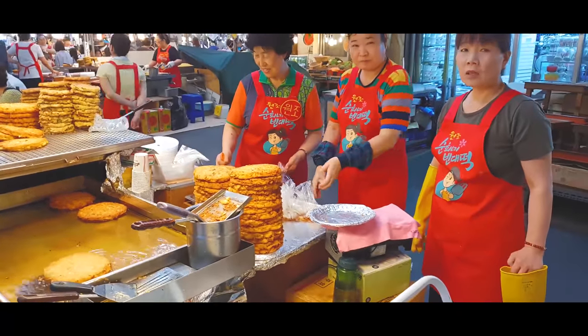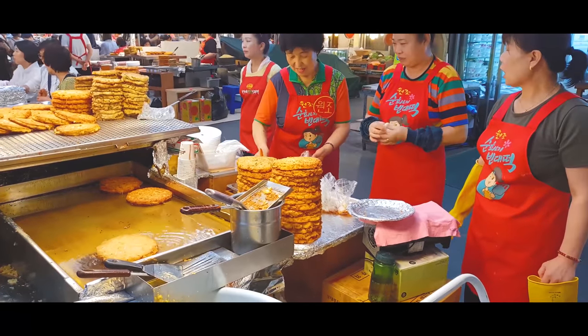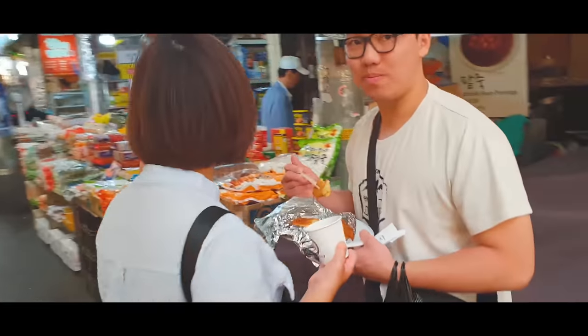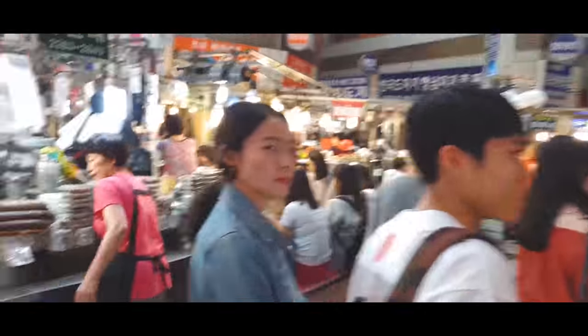All right, we're in the food area. There's loads of food here that you can choose from. A lot of interesting stuff all around me. So this is something else here. I don't know what it is exactly. They take this, they boil it in there, and then you get that. Which is interesting, right? I have a lot of cool stuff here. Whoa! That is something else. Look at that, look at that. What is that?